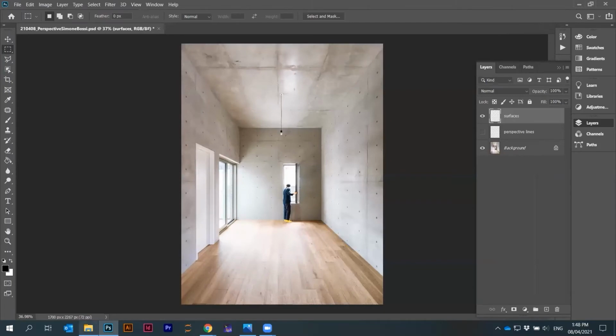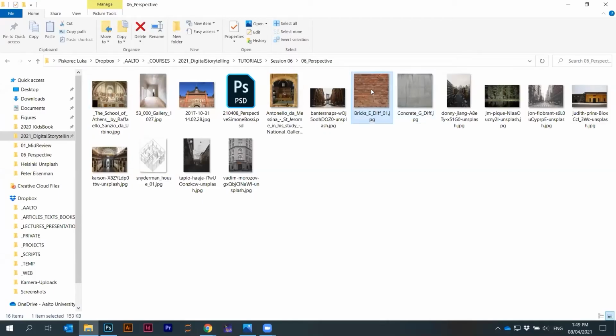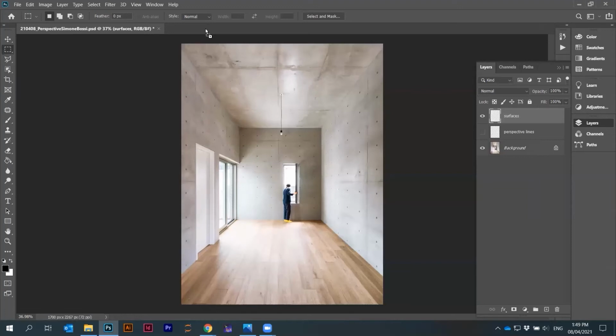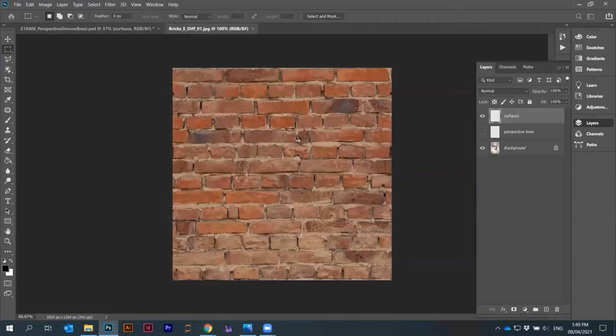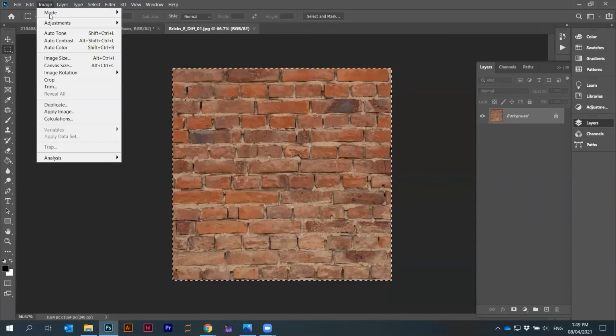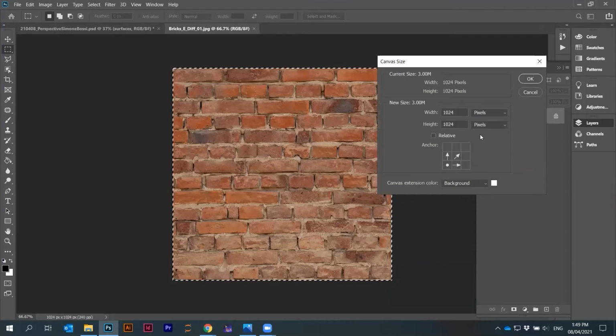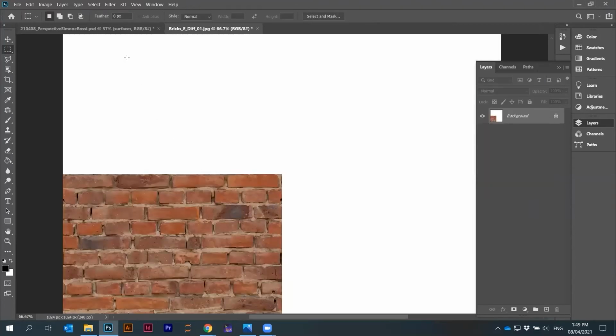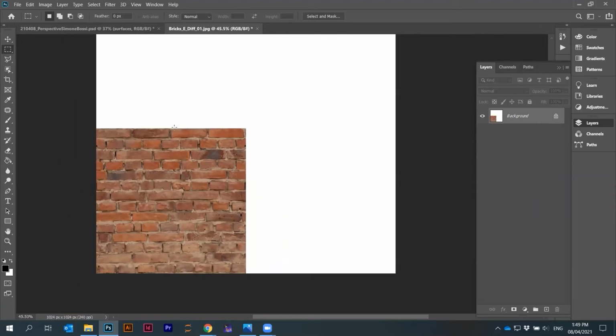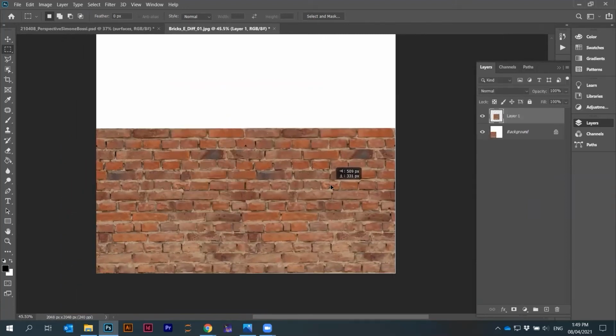Okay, so I'm just going to go here quickly, have something prepared, maybe these bricks. Okay, so if you remember, I can just drag and drop it here. This is again from the materials library or textures library that I gave you. So I can go something like Control A, Control C. So copy this, canvas size in the corner, percent, maybe width 200, height 200. Okay. And then, so this one is tileable, means I can just go Control V, so paste.